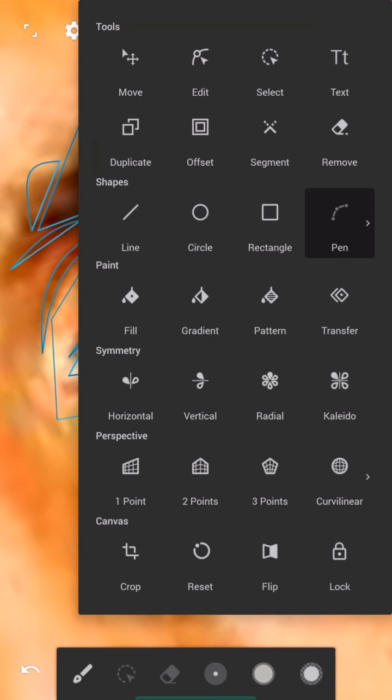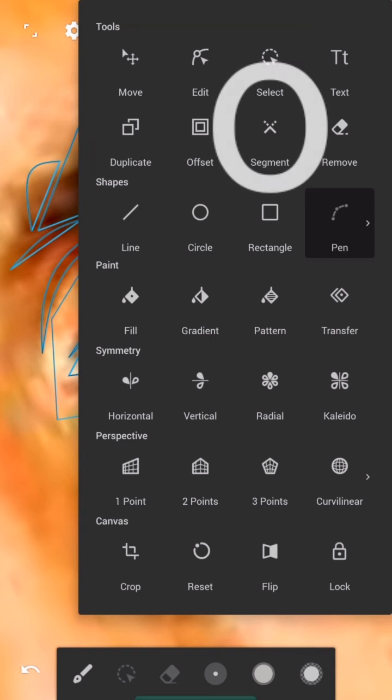Here comes a very important element and tool that I always use in my drawings, which I think is called segment, and it basically allows you to make the shapes convenient for the latest shape that you have drawn. So basically it helps you a lot with the shading part.